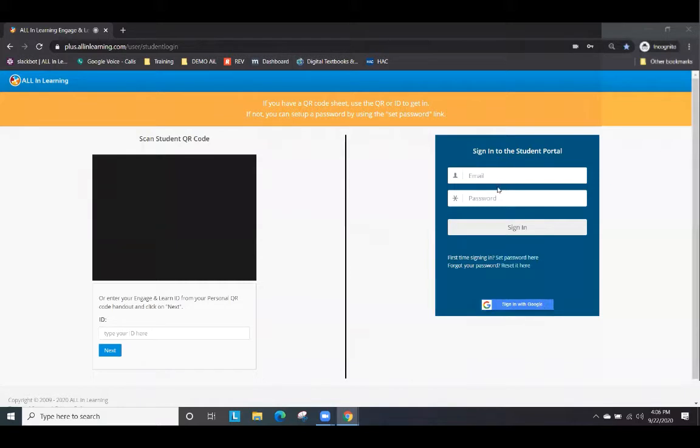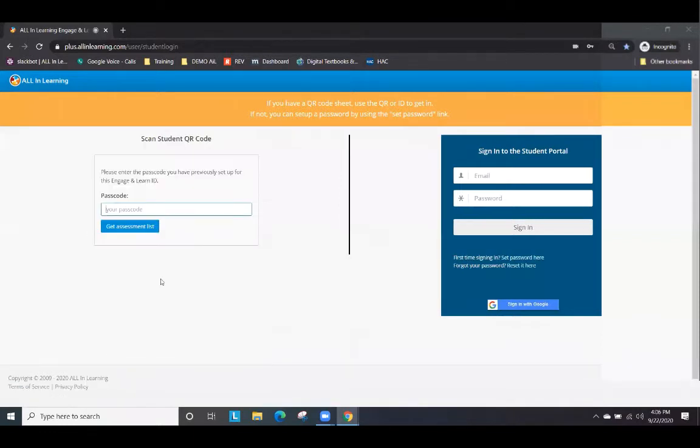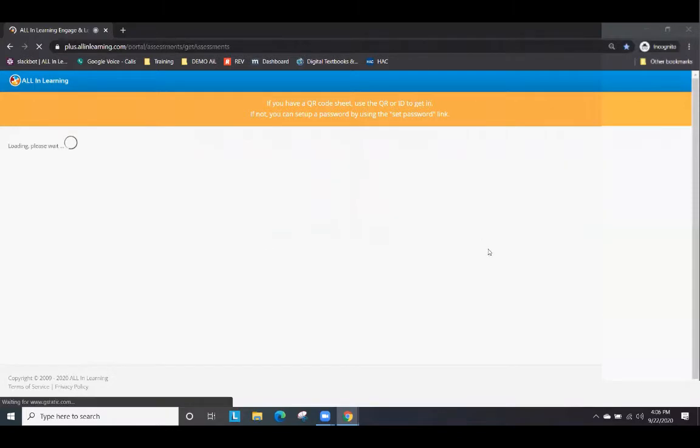The other districts, I would have to check on what your integration is because they do integrate with different things, so there are different options. Some can sign in with an email and password. Some can use the QR code. Well, 100% of you can have your students use your QR codes. Or they can use the alphanumeric that goes with the QR code, which is what I had everyone in this group do. We paste it in, and then they use their passcode and get into the assessment.